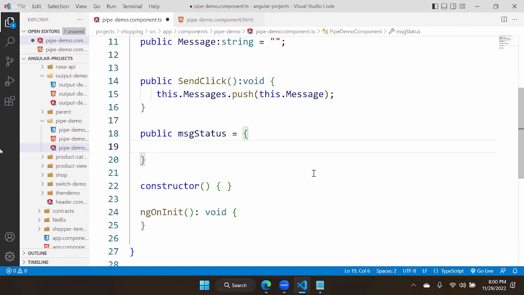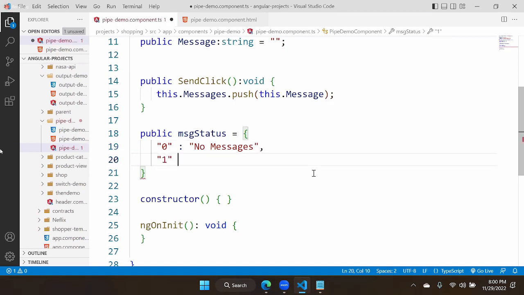Here we are expecting 0. If it is 0, then we will put a message: no messages.